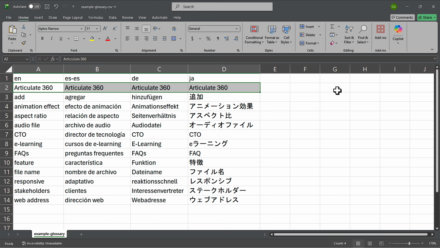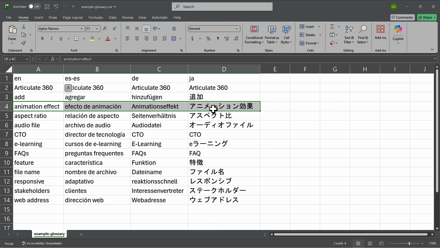So Articulate 360, that's a product name. Articulate is also a word, so we don't want that translated. By putting them here in the columns, AI translation will just jump over that. It's not going to make any changes to that. So you can have a lot of control over what gets translated, how it gets translated, or what doesn't get translated. For example, then we start going down here, we have add, and you have the different ways that you want to say add. So if there's a specific meaning or intention behind a term, you just drop those translated words into each of the columns. AI is going to skip those or use those as the translated term.